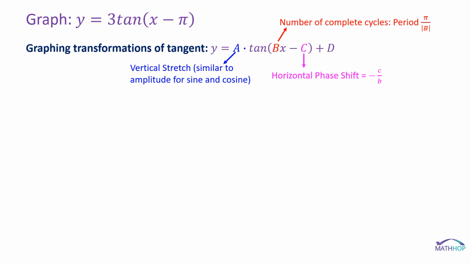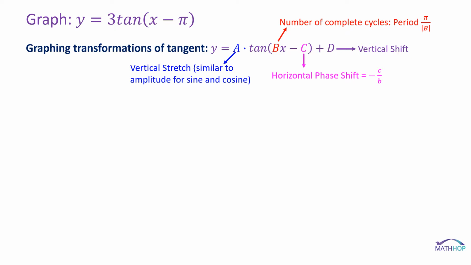And you find that phase shift by doing negative C over B. Remember, we've always done horizontal shifts opposite the sign within the parentheses. We did it with quadratics. We do it with every single function. So it should be fairly reasonable that we're taking negative C over B to find the horizontal shift. And plus D is our vertical shift with the sign, super easy, and it's been like that for every function we've ever learned.